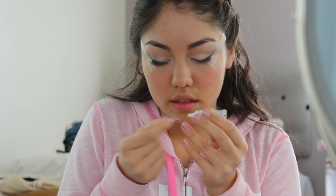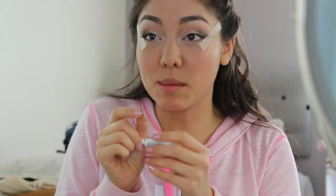But then I just finished applying my false lashes. This particular day I was really struggling with my false lashes, as you guys can tell, but it worked out in the end well enough.